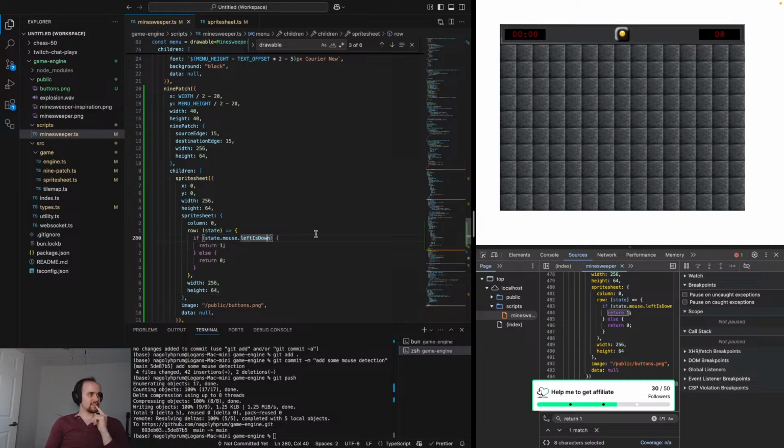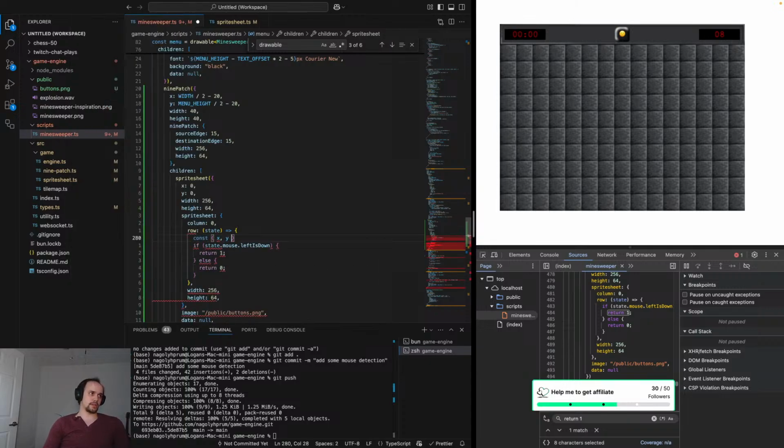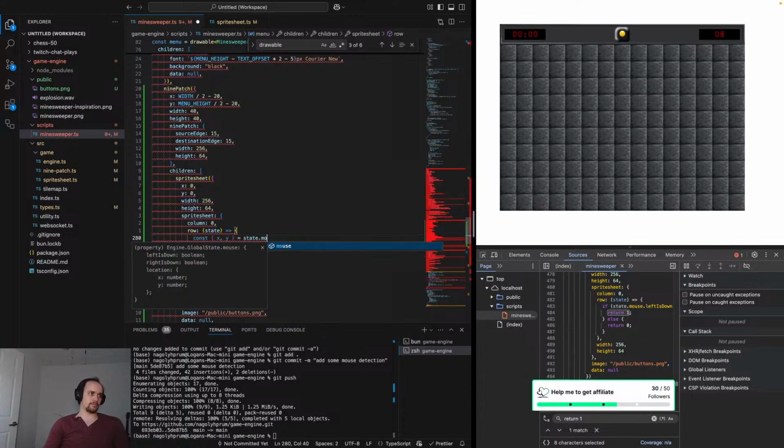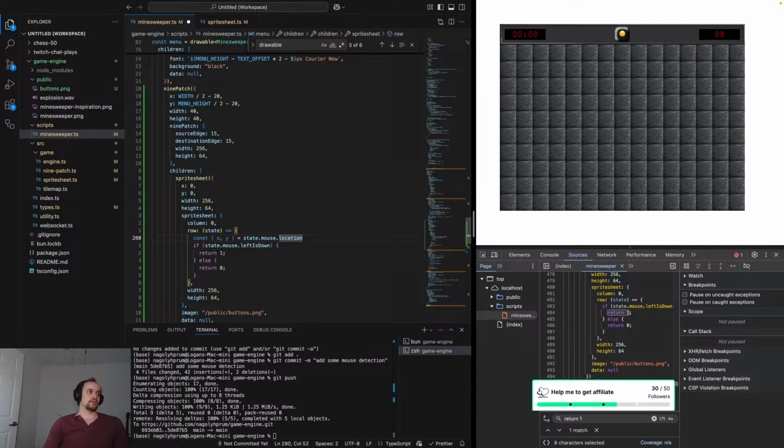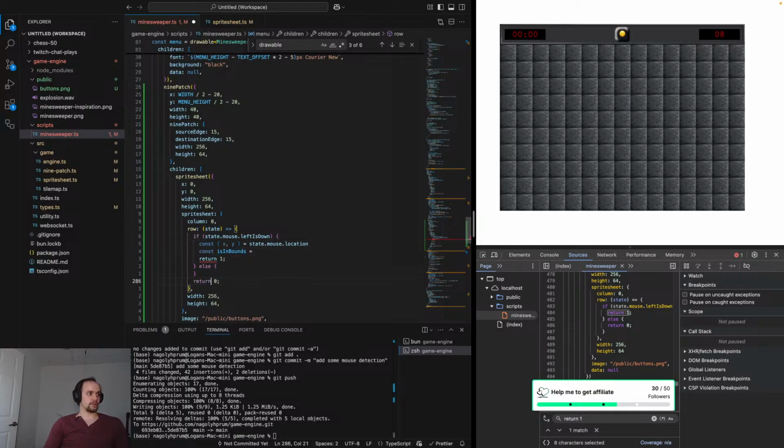So there's going to be a little bit of extra logic here. We're going to have to do like const x, y equals state.mouse.location, and then we say const isInBounds equals. We'll do all this later because we don't want to waste calculations on something we're not going to do.